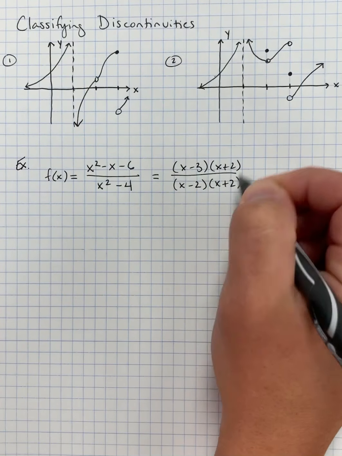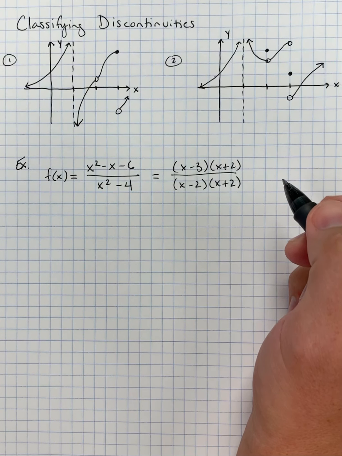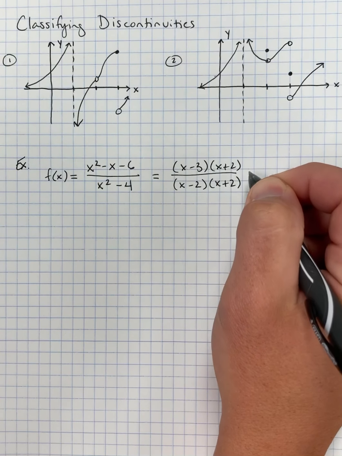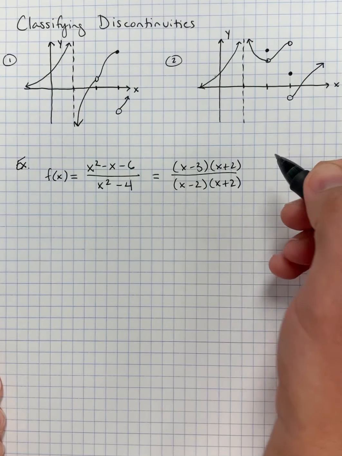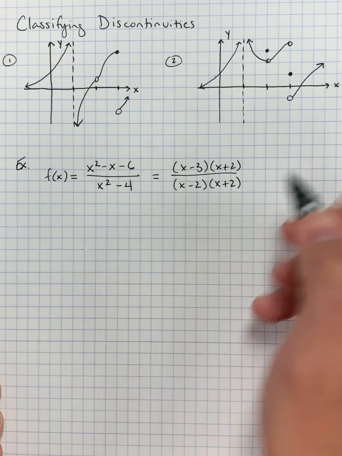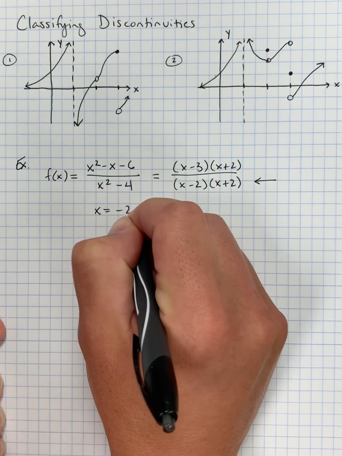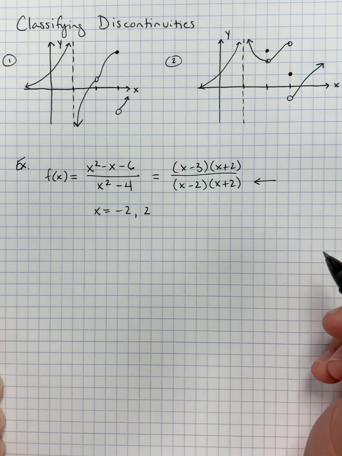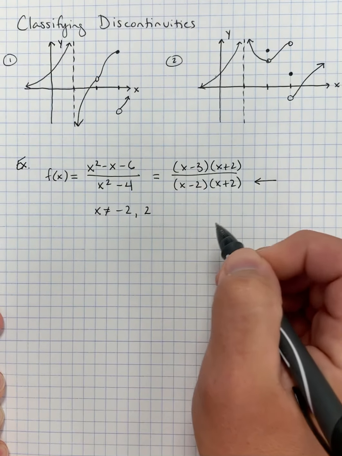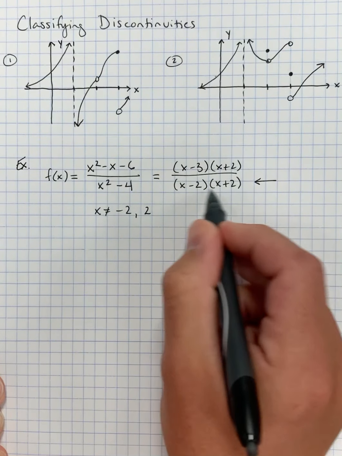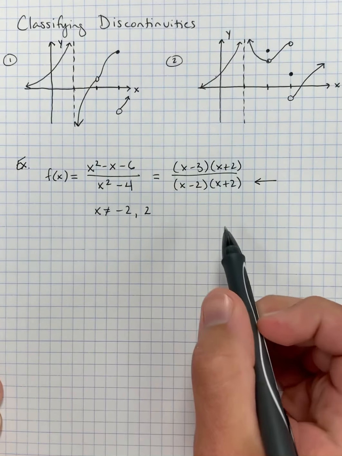Bear with me, I'm playing with fire here using my pen, but I wanted to make sure you could see all the work through the video. So here goes nothing. I'm looking for places where this function is not going to be continuous. So really what I'm looking for is x values that are not going to be in the domain of f of x. And by looking at the denominator, I can see that x equals negative 2 and 2 are my points of interest here, because it's not that x can equal negative 2 or 2, it's that x can't equal those two values in this function. Those are going to be places where this function is not continuous. Those are two x values that are not in the domain of f of x.